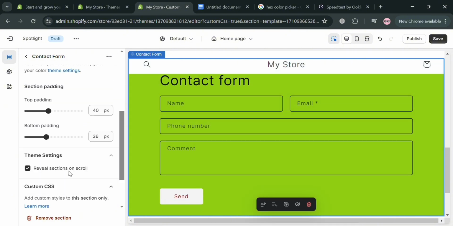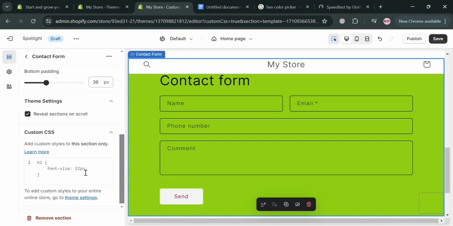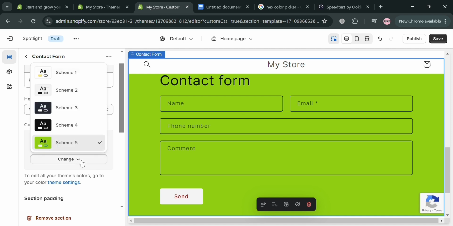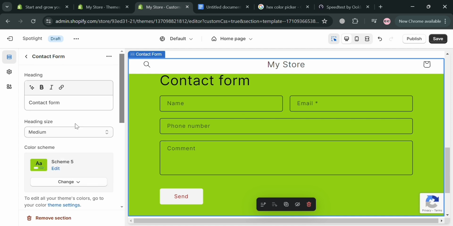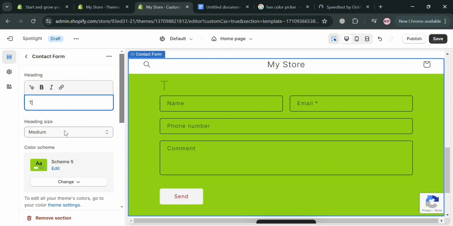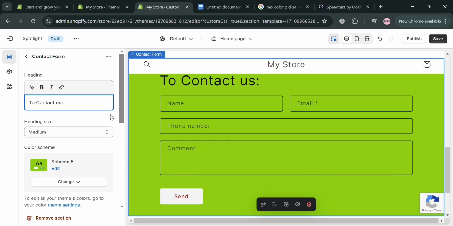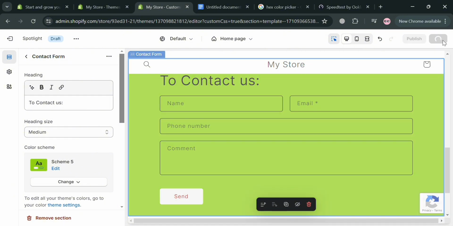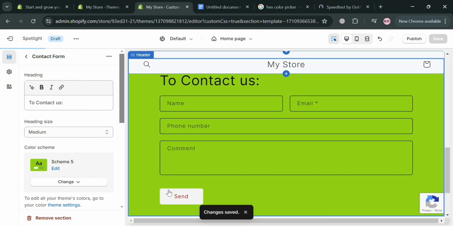Now going back in here, aside from that, we could also customize other section depending on your preferences. Now as you can see, we just also customize some of this padding theme settings. We could also customize the heading size and even change the context of this that says contact form. So I'm going to customize this to contact us. So this is basically what the customer will see if they try to visit our website, in which they need to fill out all of this required information to send or to contact us.